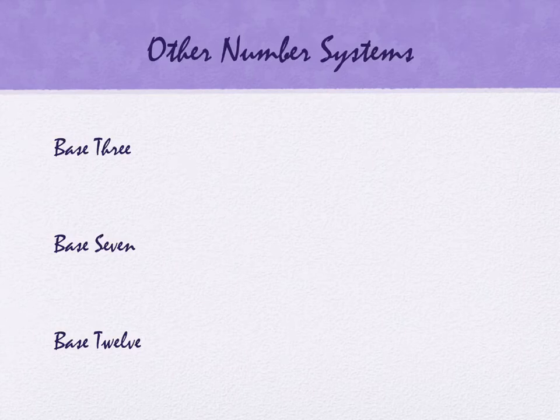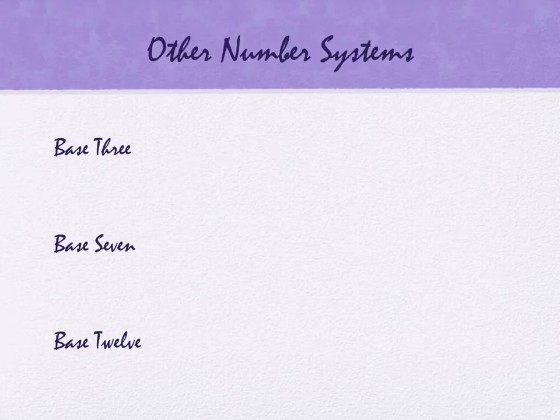Now we are going to work in other bases. We just talked about base 8. So we're going to talk about a couple of other bases. So think about with me base 10. In base 10 we had 10 numerals. They started at 0 and they end at 9. So while there is a 10 in base 10, it's not an individual numeral, it's 2 digits, right? So what you need to remember is that there's no numeral 10 in base 10. There's no numeral 8 in base 8, there's no numeral 3 in base 3, there's no numeral 7 in base 7, there's no numeral 12 in base 12. So whatever base we're working in, it does not have its own namesake as a numeral. It stops one short.